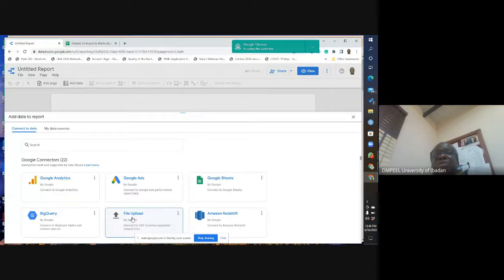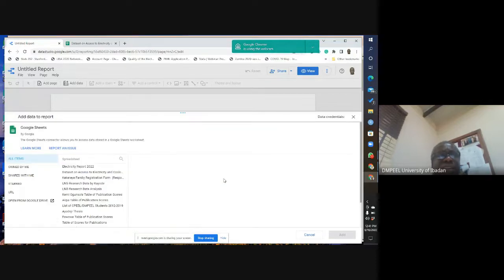Just go to File, Save As, and then choose the CSV extension. So that converts it to a CSV file.